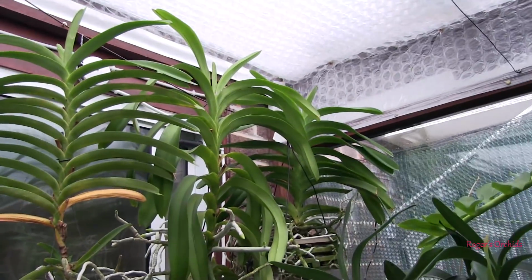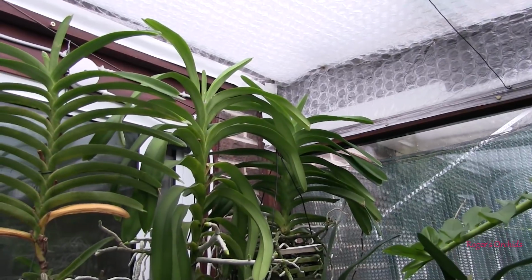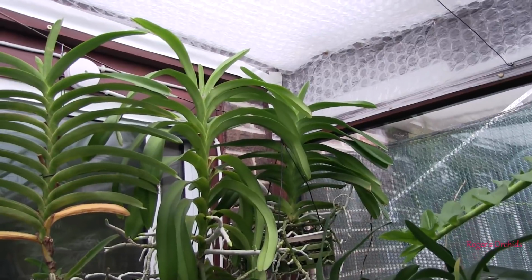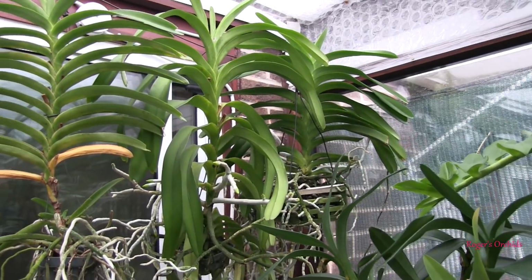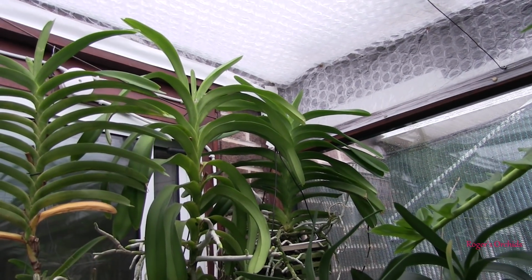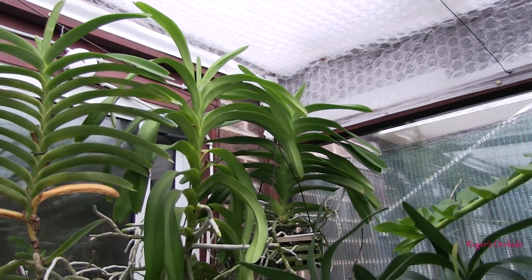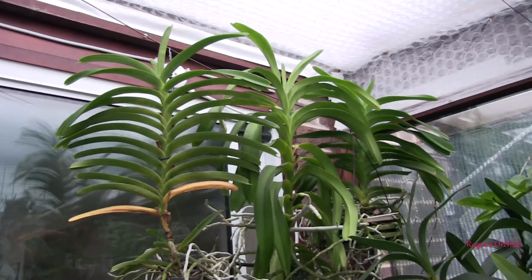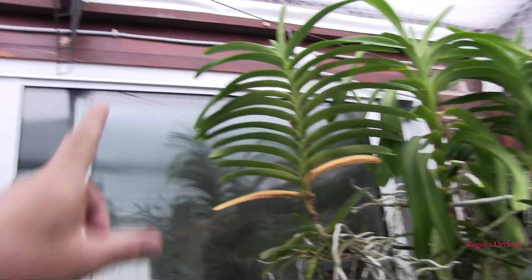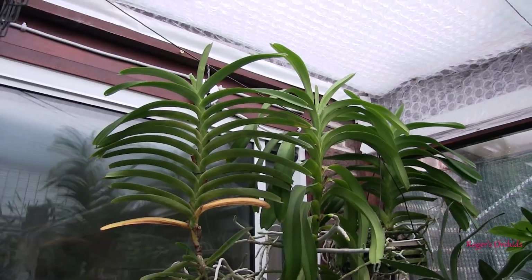And the one in the far corner there with all those bright looking leaves at the top, that's the one that got all those pale patches and everything in the middle of the winter, and I thought I was going to lose the whole plant. But it's recovered. It's pushed out a lot of branching roots, and the top growth is now probably as good as it's ever been. So from looking like a plant that was going to die, it's now a plant that's growing on well. I've only got three true Vandas. I have no plans for getting any more because they take up so much space. Yes, I could squeeze another one on the end, but three of those types for me is enough.